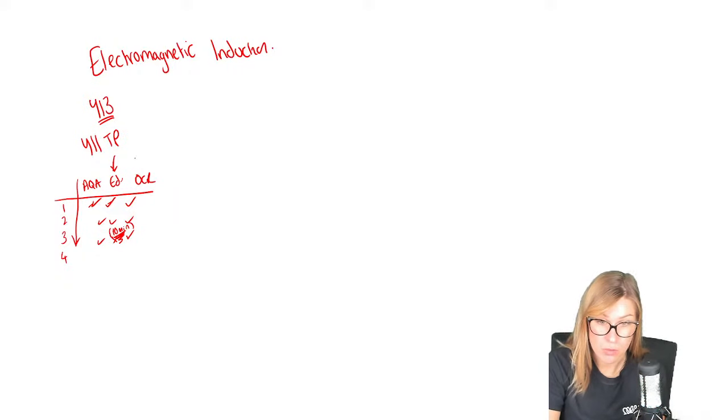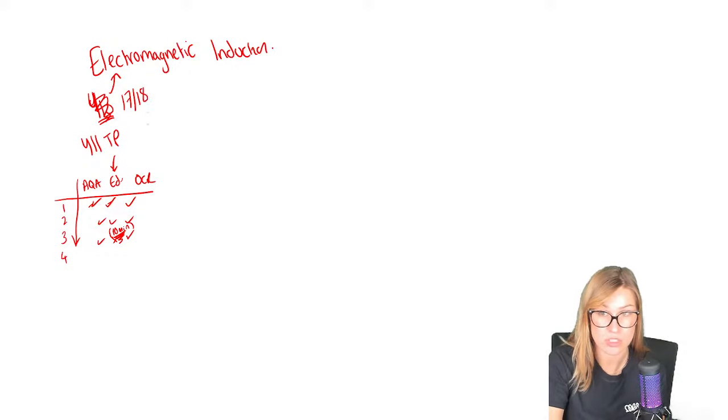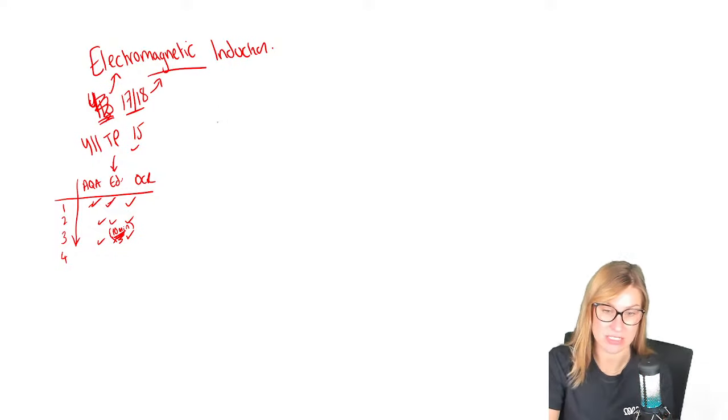You don't know what 413 means? What do you mean, 4? Oh, sorry, Aaron. That means year 13. Sorry, are you in year 13 asking me about electromagnetic induction? Oh, right. So basically what I'm asking you is, are you 17 or 18 years old, or are you 15 years old? If you're 15, then it's slightly lower stuff you need to know. If you're 17 or 18, then we'll go into that knowledge. So tell me your age, and then I'll know what level you're at. 17, right? Okay, we'll do electromagnetic induction then, because it is for A levels.